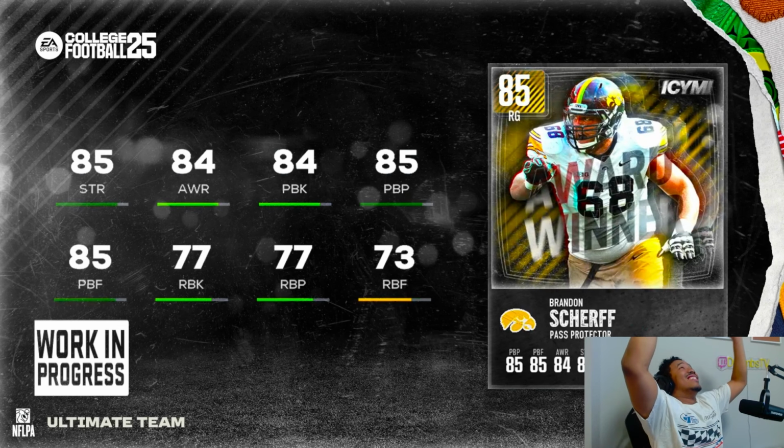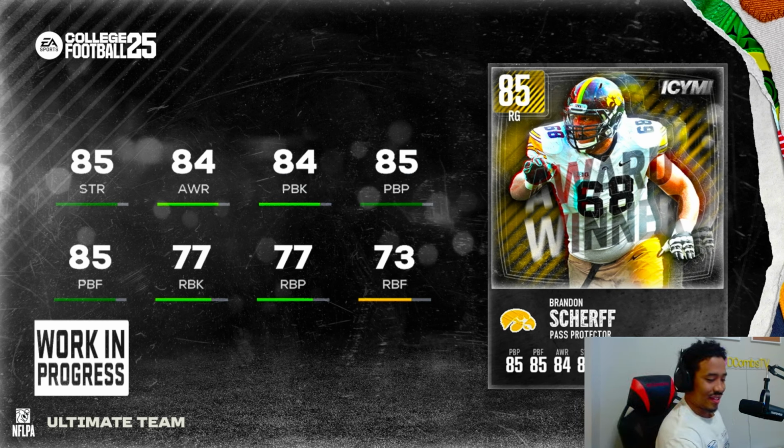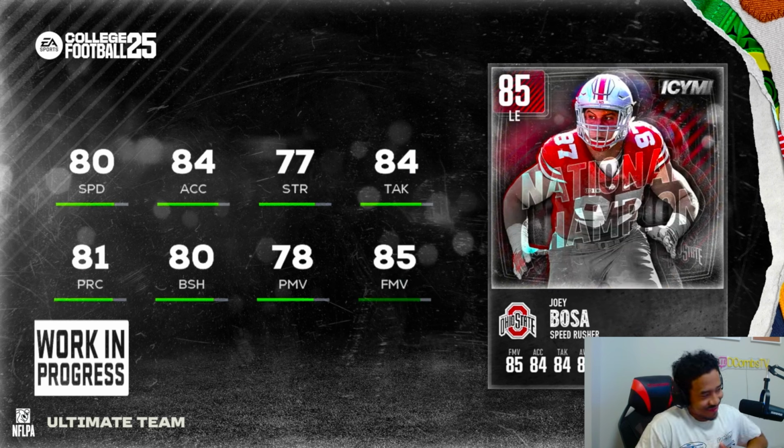Speaking of schools that just know how to play defense, how about the University of Iowa, which just knows how to get tight end, offensive line. And Brandon Scherf is one of these great offensive linemen from the University of Iowa. Kirk Ferentz, 6'5", 315, pass protector, right guard. Because I've seen a lot of Michigan players out there, so let's get Tiger leg. 6'5", 280. Speed rusher, left end.